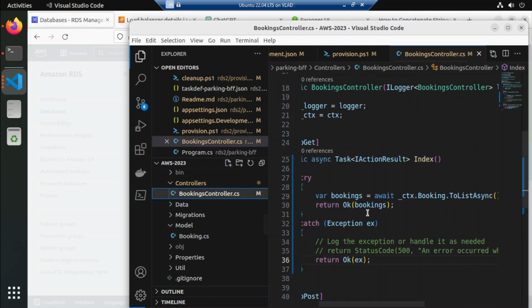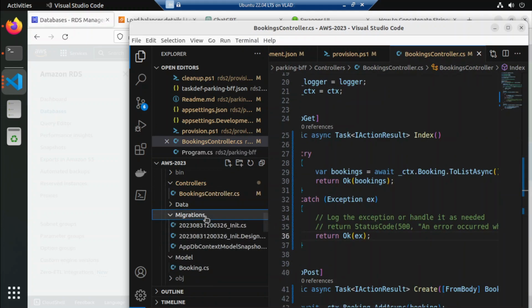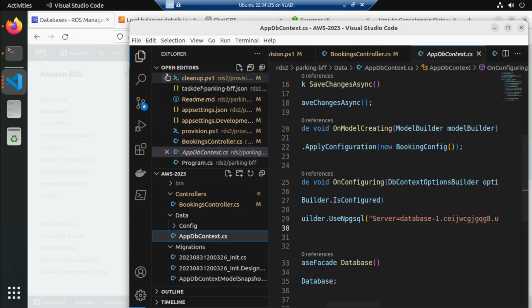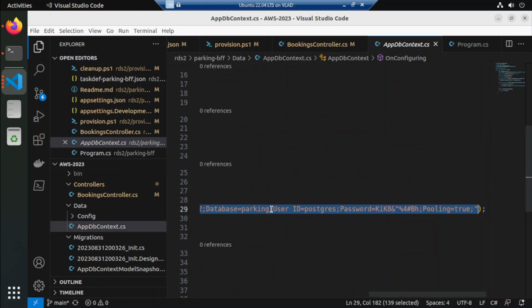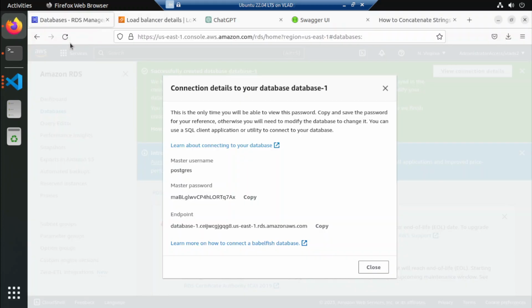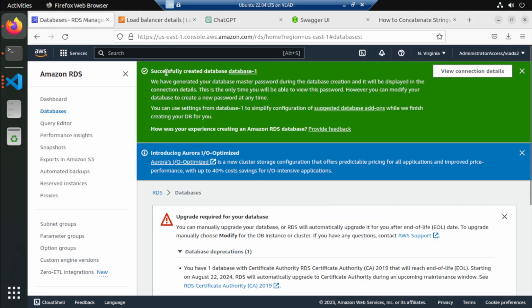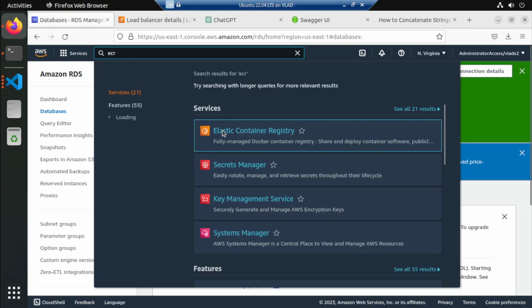And then this one here, we're going to add this in our data. All right, so our connection strings are updated. Let's go to ECR and let's upload our baby girl.